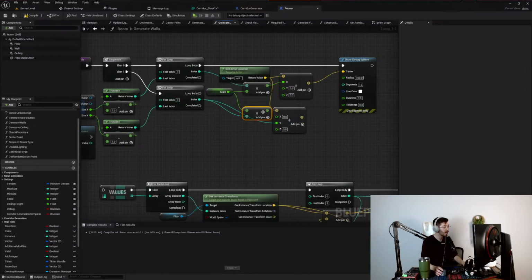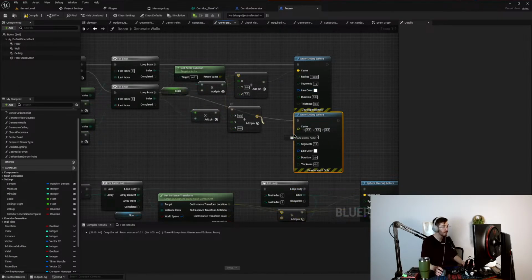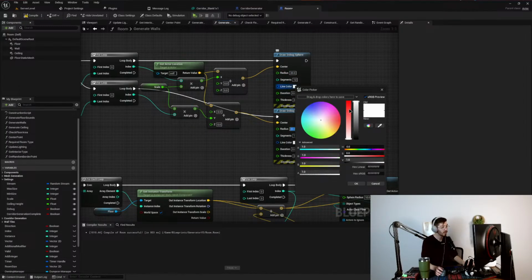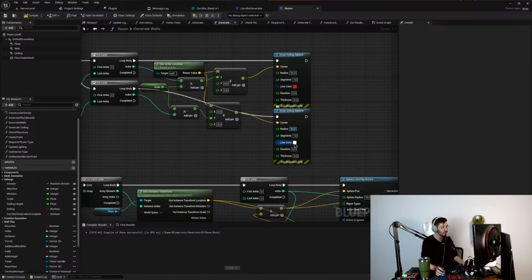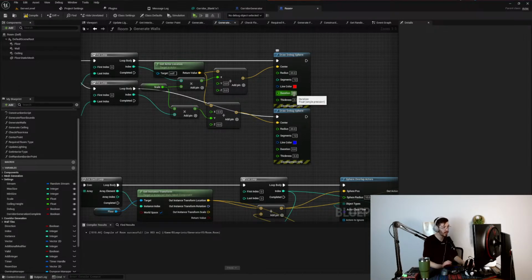Multiply index Y, draw debug sphere. Okay, it's going to go into our center, and then I'm going to do 20 by 20. Okay, we'll do red, and we will do blue. And then we'll do 20 seconds, which should be more than enough for me to check it and make sure it's spawning in the right place. I'll do a thickness of 20 as well.